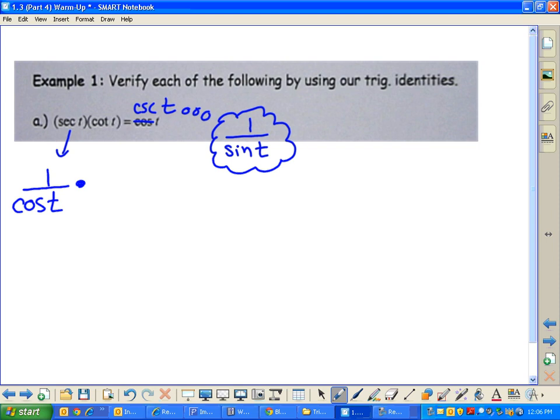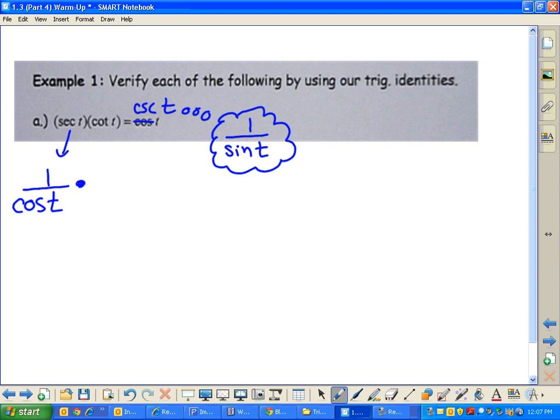And Devin, these identities will work for any value of theta. So you could plug in 30 degrees. You could plug in 7 pi over 6. You could plug in any angle you want. Theta, t, x, y, like those things. You want me to use theta? I like theta too. Your book last night used alpha. Sometimes you see beta. Those Greek letters, not x's and y's, but those Greek letters are always angle measures. That's alpha. That's theta. Same thing.